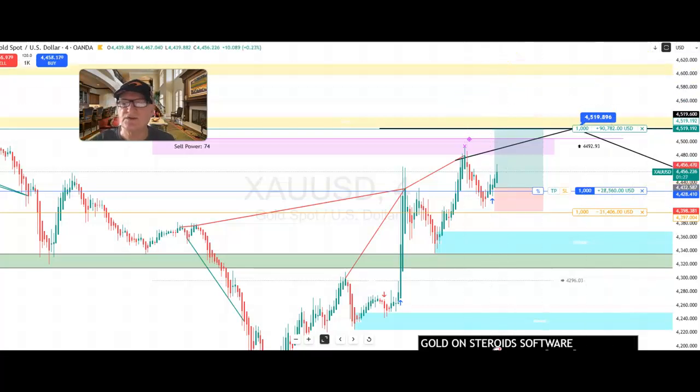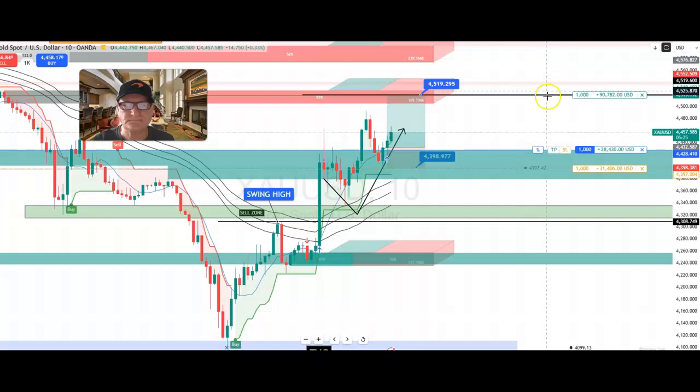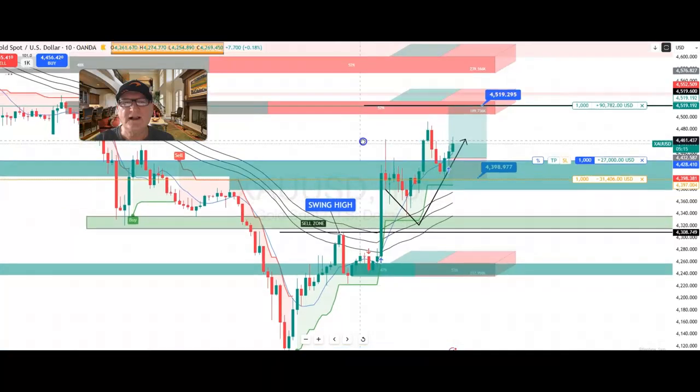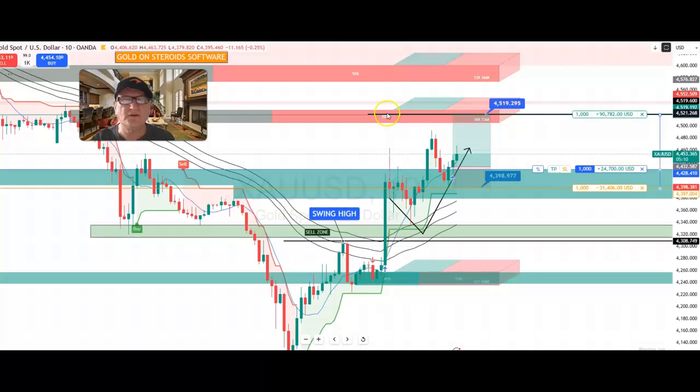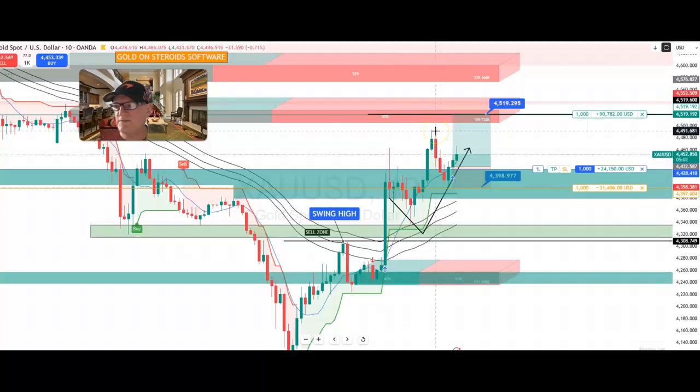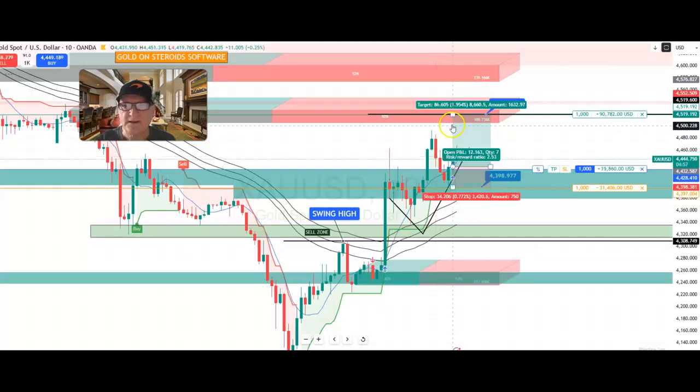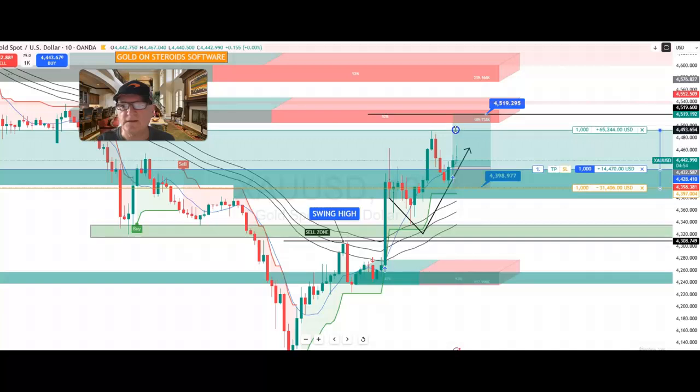Now let's go into Gold on Steroids, and talk about why we've come into this market and gone long in this instance. The first thing you see here is that there's 52% of institutions up here who haven't filled their orders yet to go short. So this is a very interesting area, and we may put our target in at 44.91, which gives us about 400 pips. So we could pull that down to here.